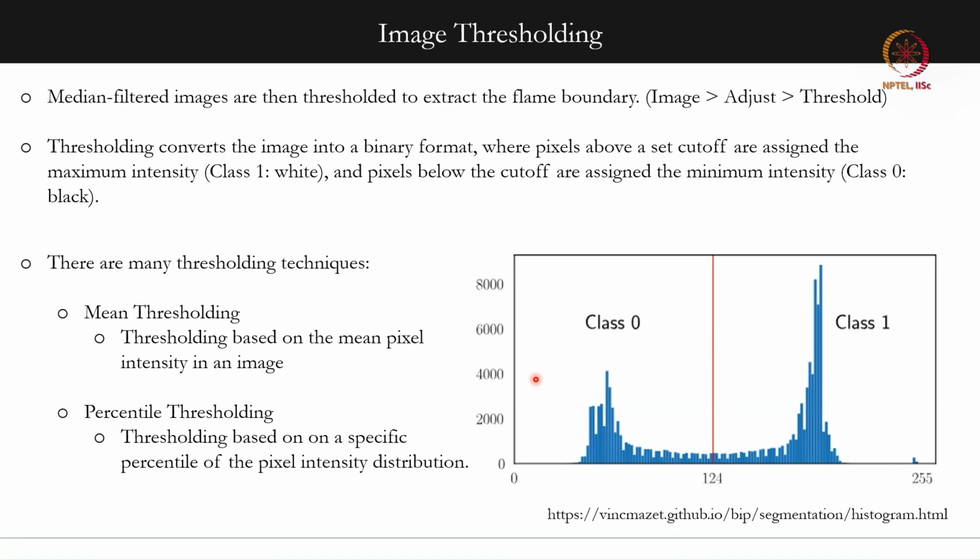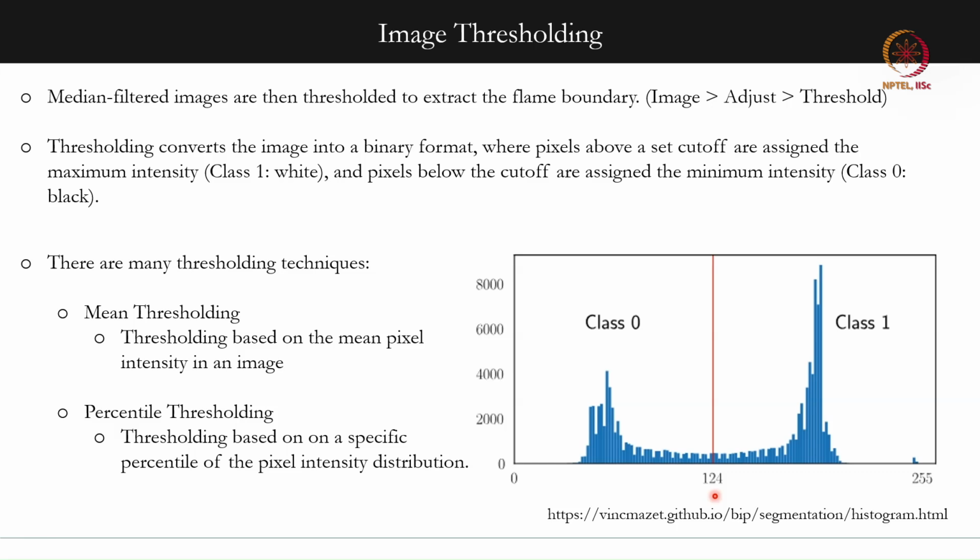I decide a cutoff value, say here the cutoff value is 124. That means that all the pixels with intensity value greater than 124 will be assigned a binary value of 1, and all the pixels with intensity less than 124 will be assigned a binary value of 0.